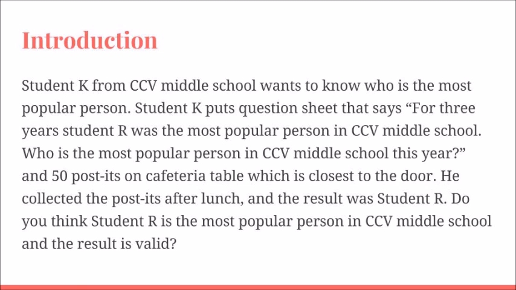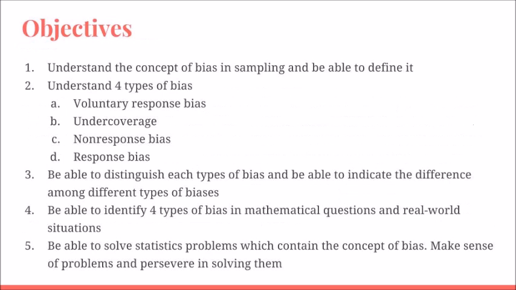In order to find out whether the result is valid or not, there's a really efficient tool to use in statistics, which is bias. Well, bias is technically not a tool, but it's more of an indicator to find out whether the sampling was valid or not. Now you guys would wonder, well, then what is bias? What is sampling? And what does it mean when you're saying something is valid? We'll get to that in today's lesson.